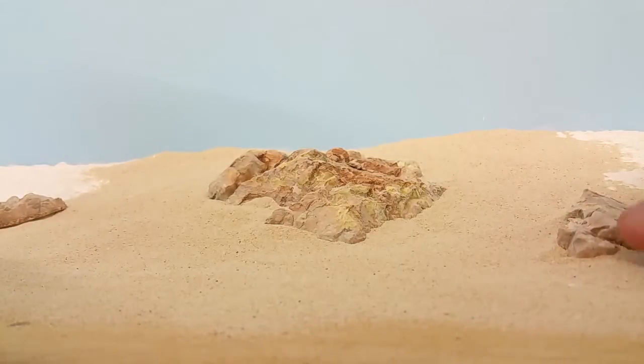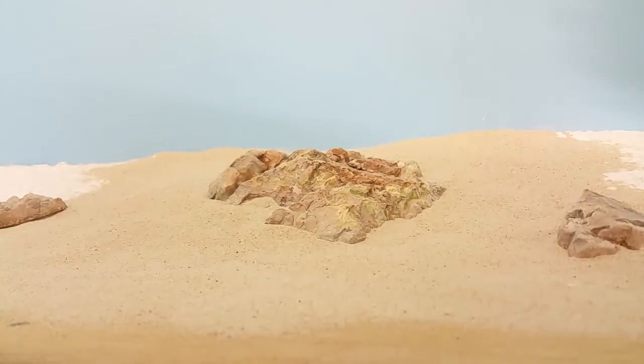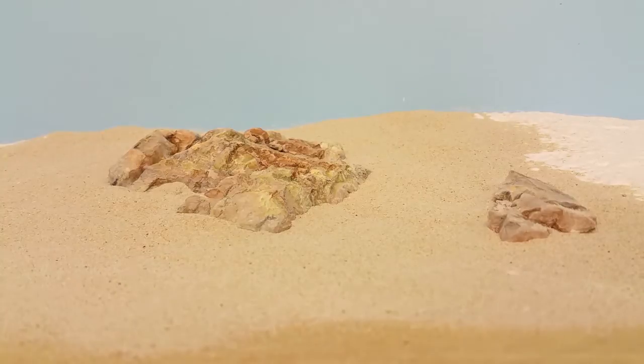Sometimes you just have to come in. Fix it up a little bit. I'll just turn the camera around. There we go. So that's our first layer.